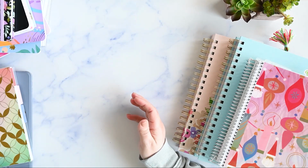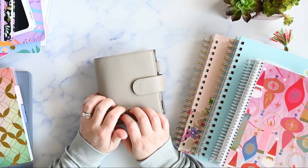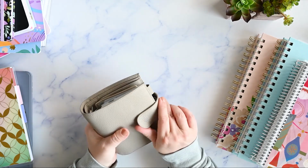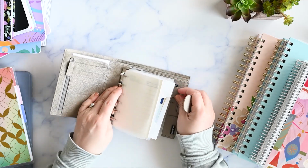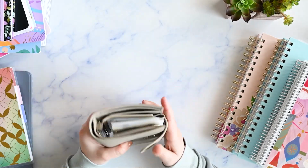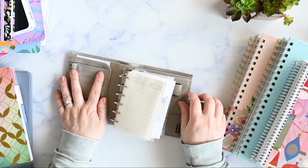And then the last thing to talk about, this made it into my last year's planner stack video. This is a Moterm pocket rings, and I got it last year and then thought about using it as a wallet, and then I didn't because, like the other one, it was just too big to fit in the bag I was using, and I just kind of lost interest in it.